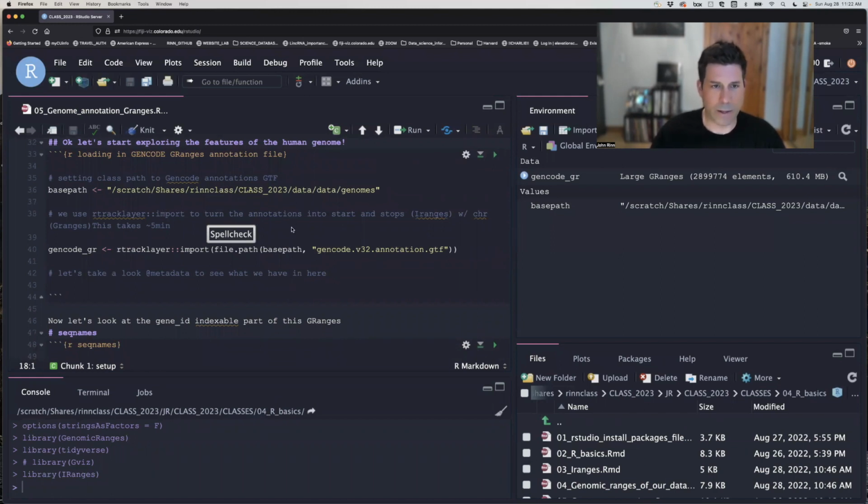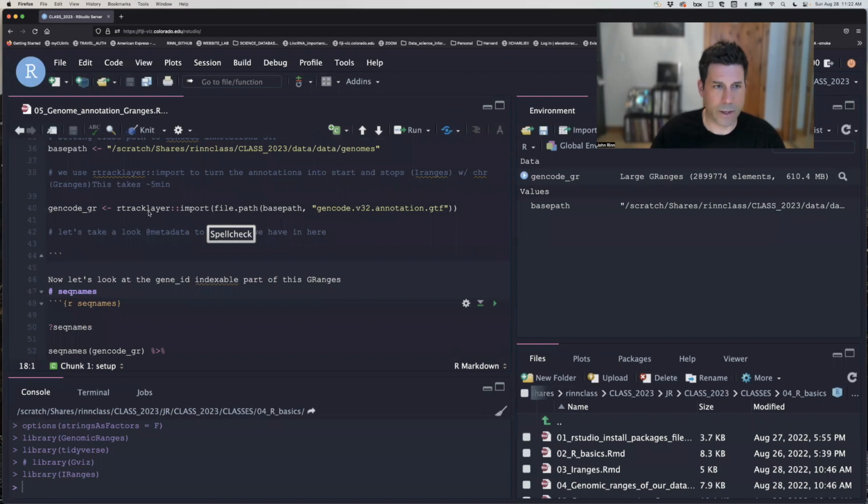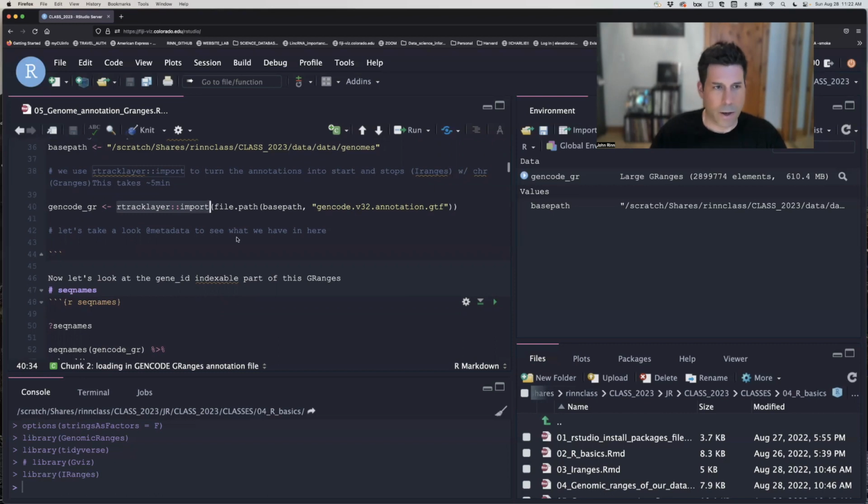So we're going to set the base path and load this in with our first genomic ranges import function, where if you use rtracklayer import, it's going to open this file and read it in as a genomic ranges object. I'm going to call it GenCodeGR here, defined by importing. This is like read TSV.